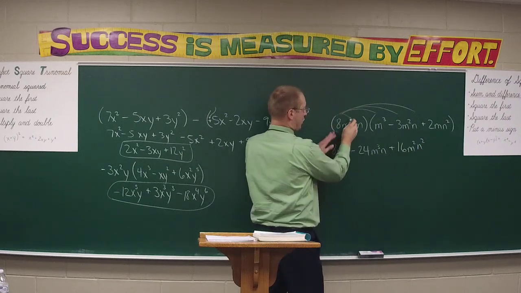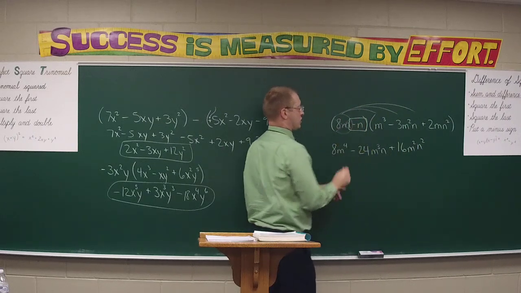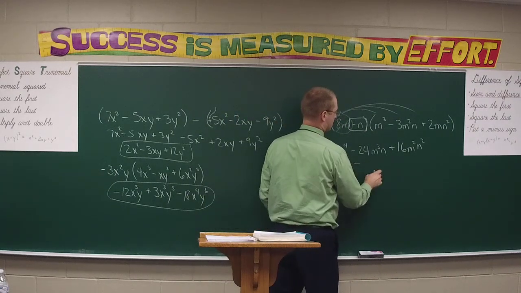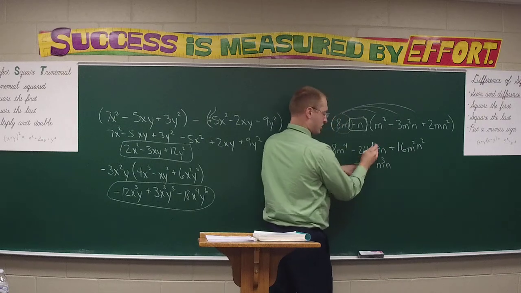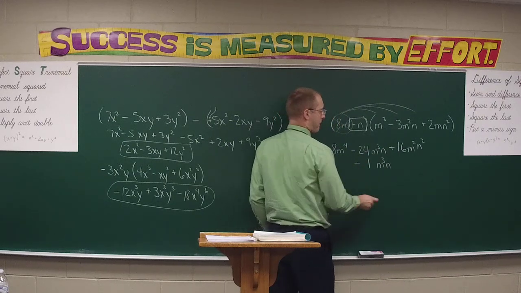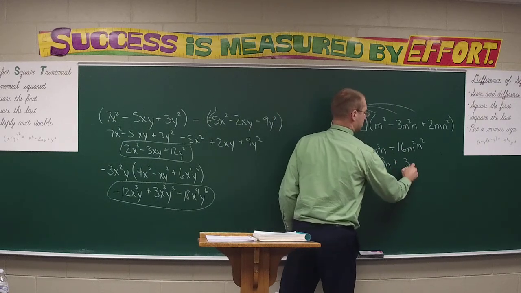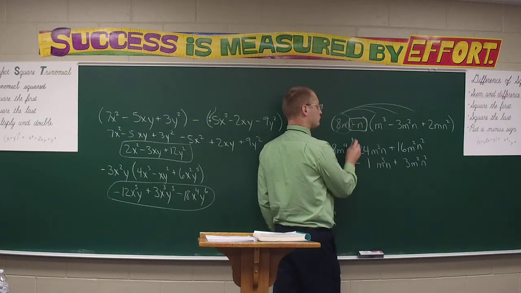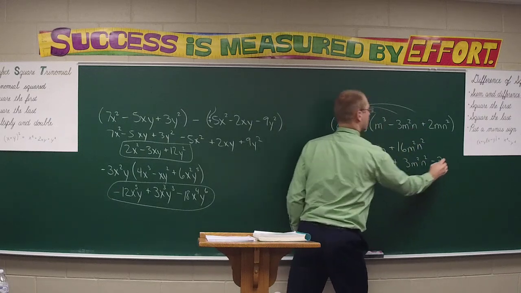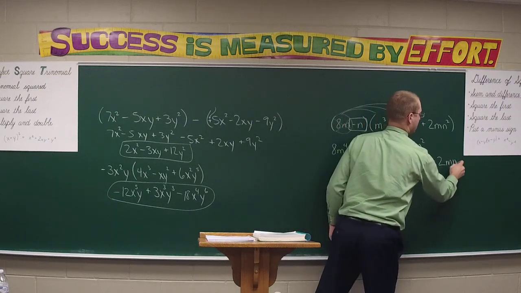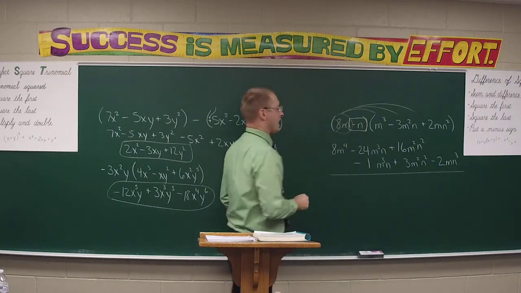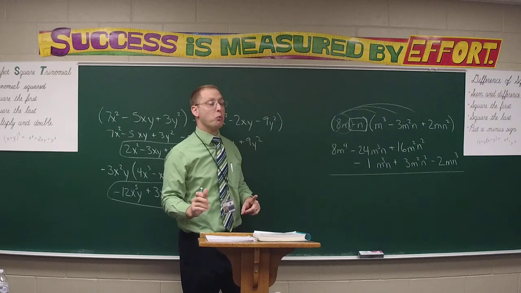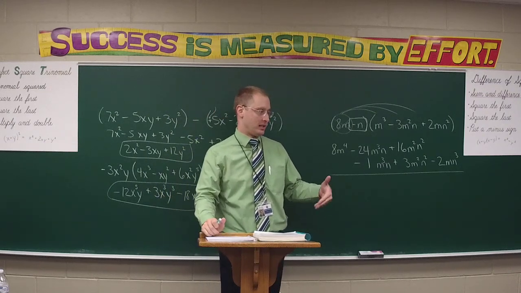All right, and then we ignore the existence of the 8m, and now we're just distributing the negative n all the way through. Audrey? And I'll go and write the 1 just to help myself out here. Positive 3 n squared and positive 2, negative 2. There we go. And will they always line up really nice and neatly like this, class? Not always, though. What helps them to line up nicely? Brandon?